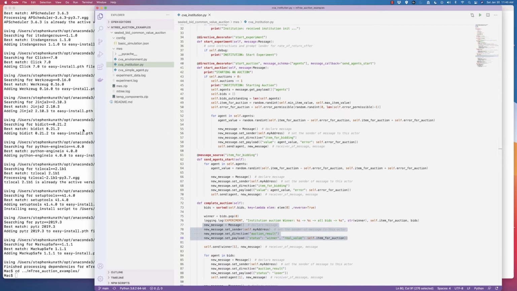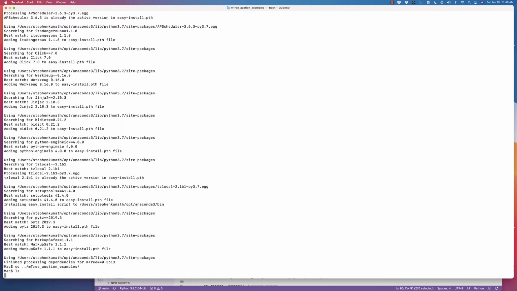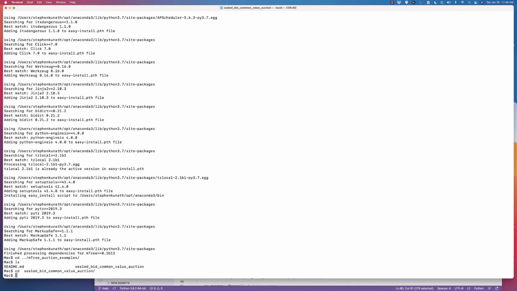So, okay. Now, how do we actually run this? At least in the Mac version, you'll do it this way. We're already in the mTree auction examples, and you need to be in the folder where the MES and the config folders are. In this case, we're going to be in the sealed bid common value auction folder, so the system will be aware of all the files there.